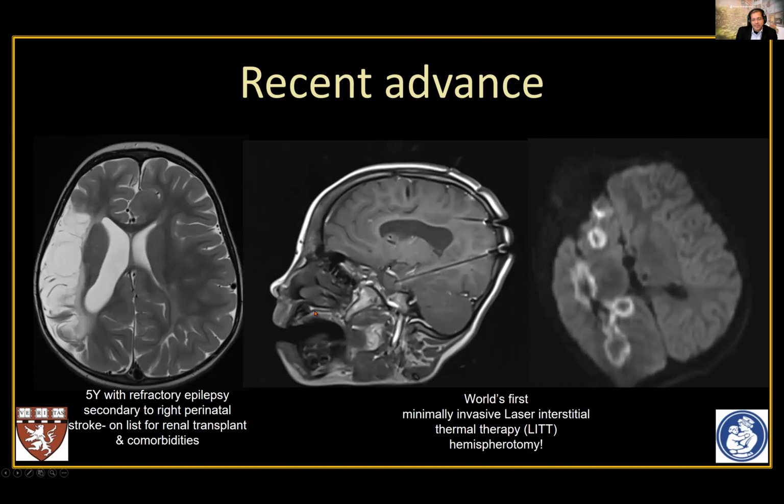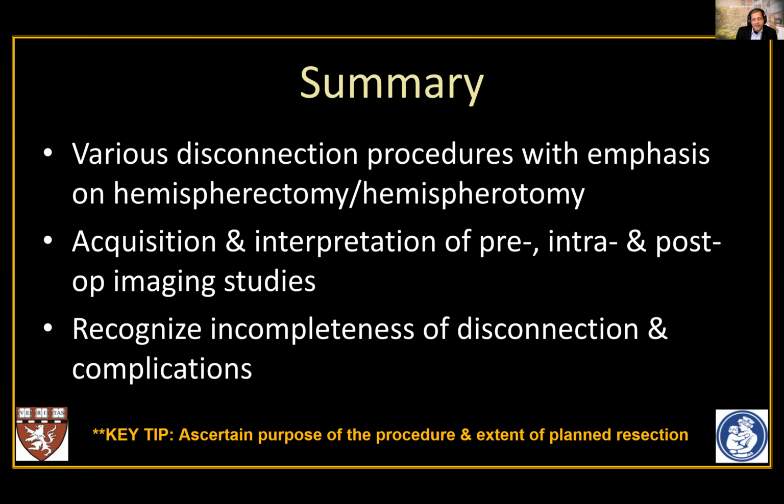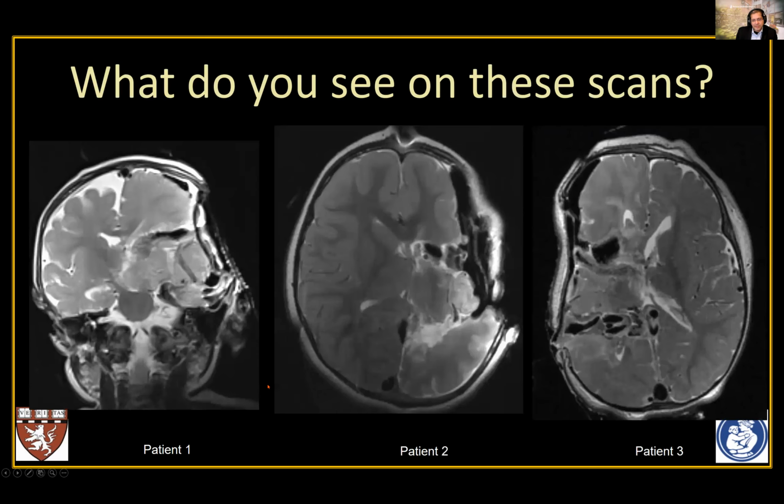A recent advance is that one of our surgeons recently did this minimally invasive laser interstitial thermal therapy hemispherotomy, which was quite commendable. It's a patient who was 5 years old with a large perinatal infarct, who had comorbidities, and so he could not undergo a full hemispherectomy procedure. So to summarize, we have gone through the various hemispheric disconnection procedures and acquisition and interpretation of the preoperative, intraoperative, and postoperative studies. And hopefully you can recognize the incompleteness of disconnection and complications in these patients.